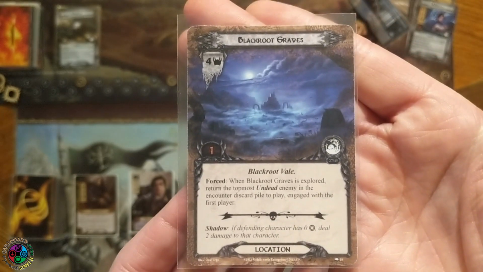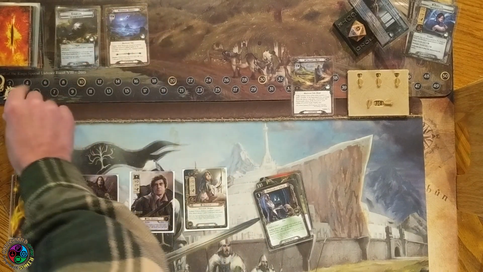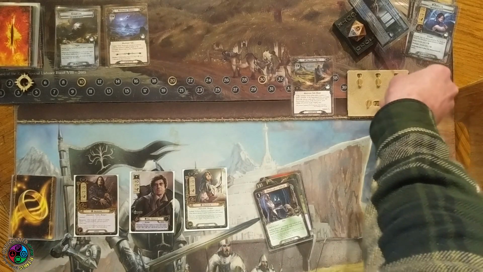All right, let's reveal this card, and we get a location. It's Blackroot Graves, 4 threat. Yuck. 1 progress. Blackroot Vale traited. All right. Forced: when it's explored, return the topmost Undead enemy in the discard pile and put it in play engaged with the first player. So if we don't have any enemies in the discard pile, that's the perfect one to clear. But I don't like we just added 4 threat. I don't have a good way to boost willpower right now.